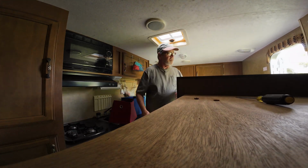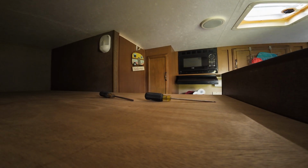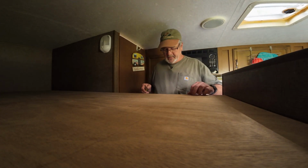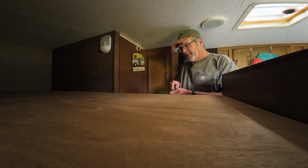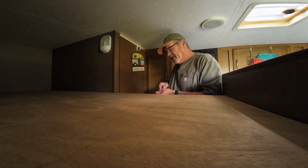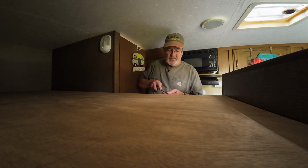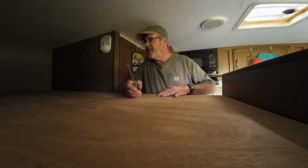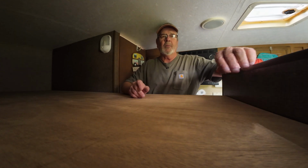I'm trying to find a good place to put my camera so you can watch what I'm doing. Well, I couldn't really find a good place to put the camera, but what I'm going to do now is this has a plywood top to it, and it looks like it's been stapled. Okay, now I'm not sure. I may have to go and get a pry bar to get it off. I would say once you start right here, you are committed to taking this off, and I really am committed to taking it off. So I'm going to get a pry bar out of my basement, something a little bit more significant.